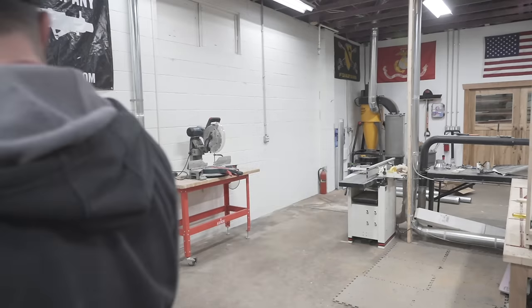Also, we're gonna be doing another set of cabinets along the back wall, and we're gonna be doing a full timber frame remodel back there.